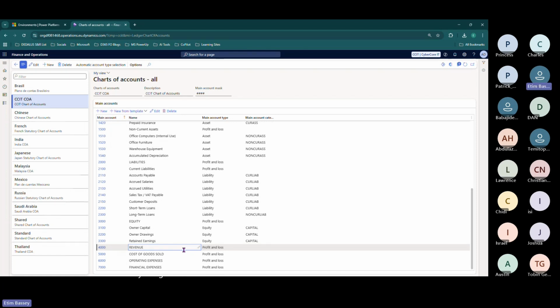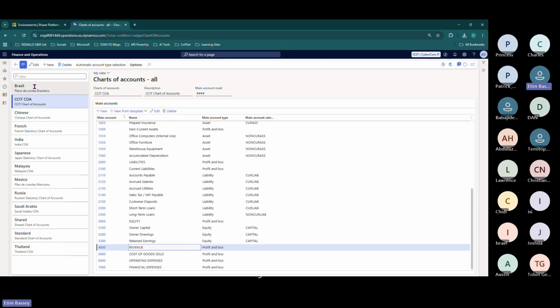So I have a figure, say 50,000 in my revenue. I want to see which customers actually bought these items, or I want to see which locations these items were bought from. All right. So what I need to deploy in this case is the financial dimension to help me break down this amount in the revenue using those various criteria.